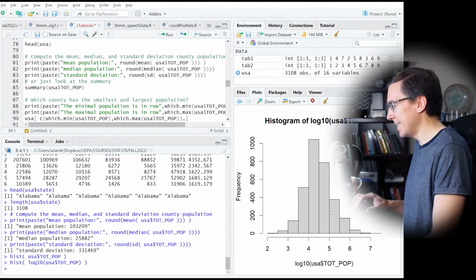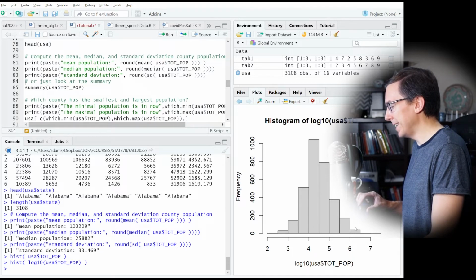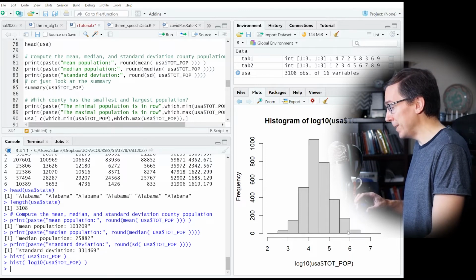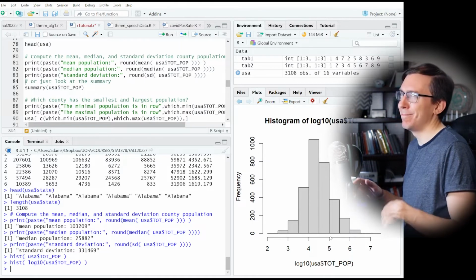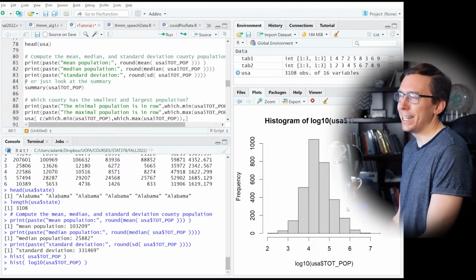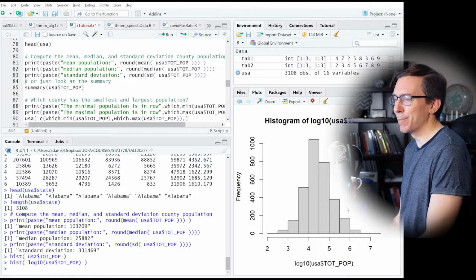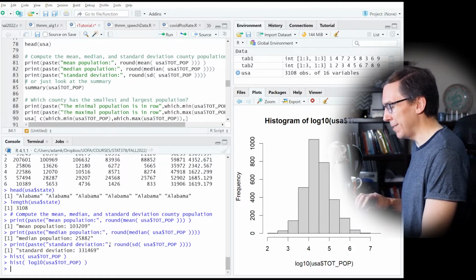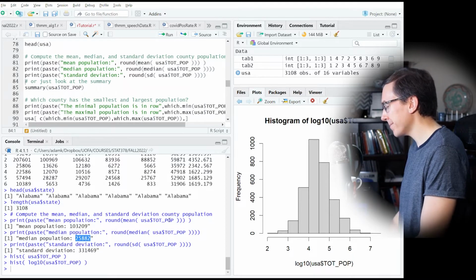So you can see this distribution of counties between 3 and 6, meaning between, say, 1,000 people in the county and 1,000,000 people in the county, with the average being somewhere between 4 and 5. I mean the median, I should say, the center of this being about maybe 4.5. So that's somewhere between 10,000 and 100,000, which is probably our 25,000 right here.